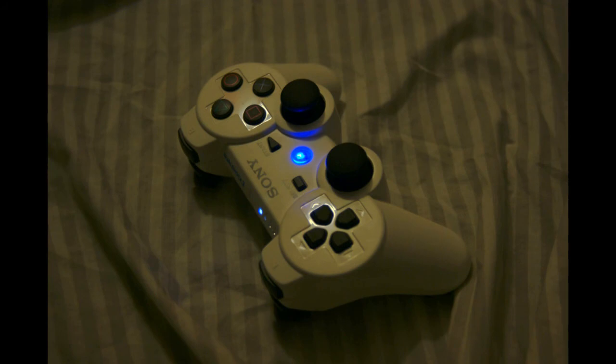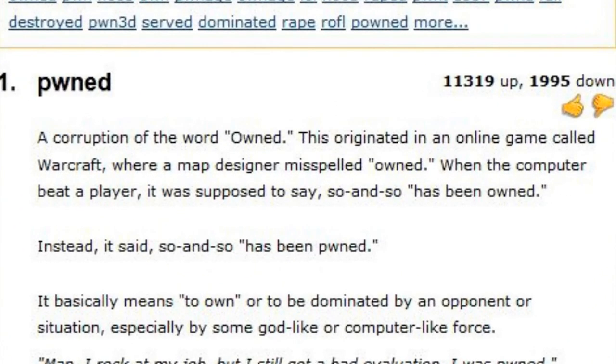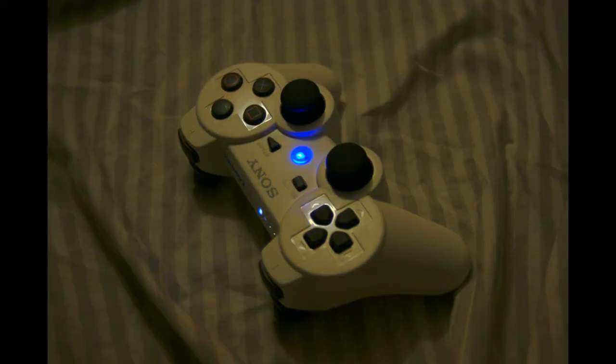Voila! Here's what your finished project should look like. Now, if you're like me and you find yourself wanting to chuck your controller when you get pwned, this definitely helps me from not doing that, because I just look down and I see how beautiful it is.